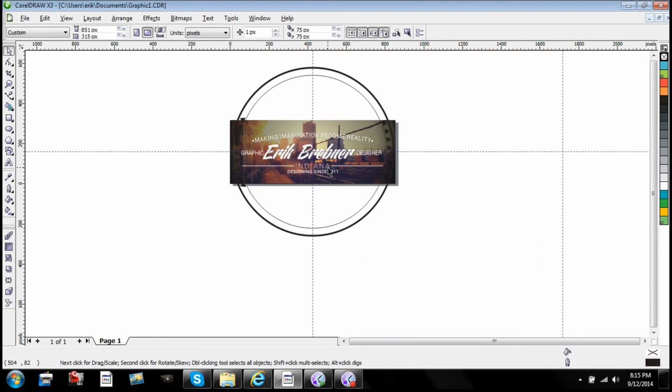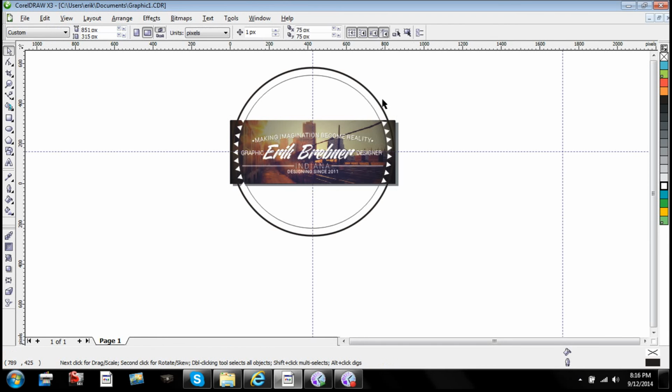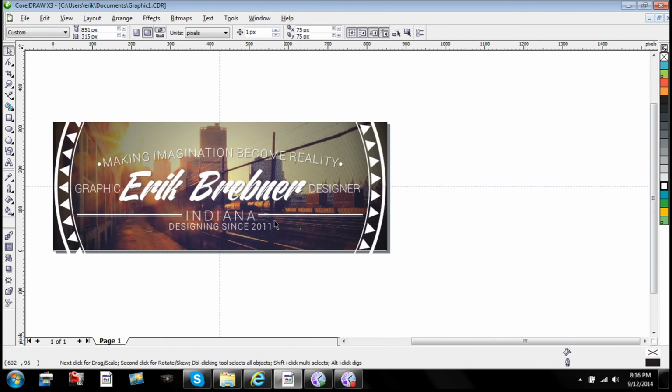Boom. And then all we're going to do is take all of these right here, hold Shift, drag up all of those, group them, turn them to white, and then we're going to take these two things and group those together. Hold those to white. So now we get this kind of nice mosaic look, I guess you can call it.